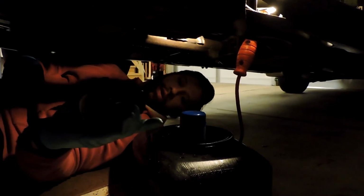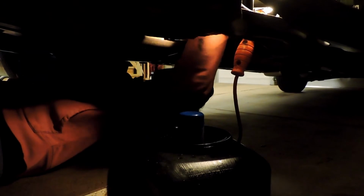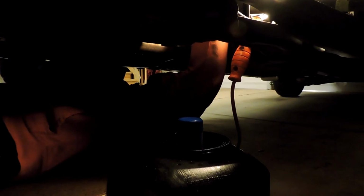So the old one is off, the new one's ready to go. Just putting the brand new one back on here, and you just gently thread it on so you don't cross thread anything. And you should be able to just hand tighten. They say on the side of the filter it's spec to 10 to 14 newton meters. I just hold a paper towel and then turn it as hard as I can, and figure that's probably just by hand, that's as much as you need. It's never leaked on me, so that's really all you can ask for.